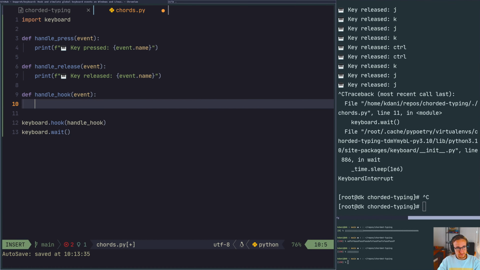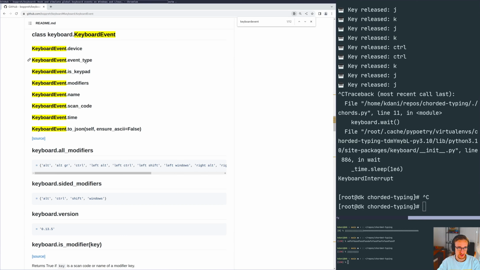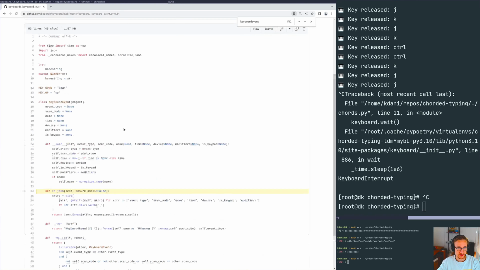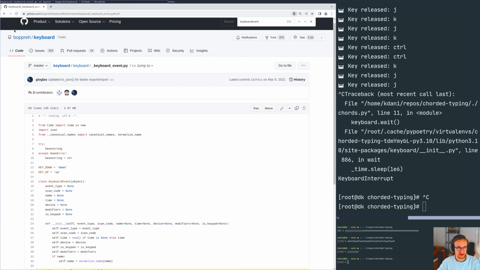And then event will have keyboard event type, key, is either down or up.